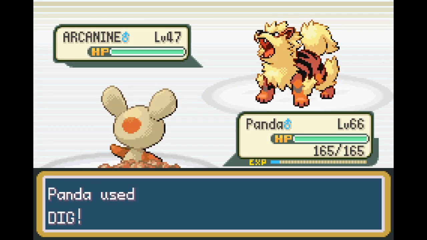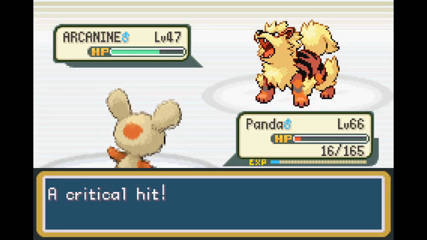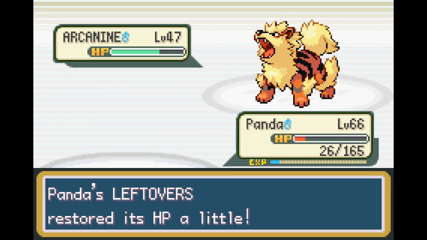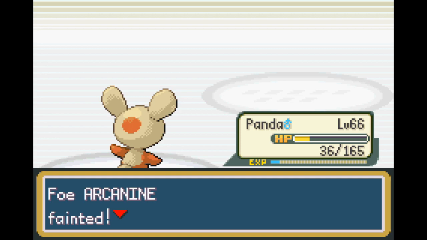The strategy in the battle didn't change much otherwise except for Arcanine. When Arcanine was finally out, Panda was basically full health and I used Dig. Dig didn't do a lot of damage, but Fire Blast hit a critical hit and nearly knocked out Panda in 1 hit. At this point I was really worried, but I had no other choice but to use Dig. And luckily enough, Panda got a crit of his own and knocked out Arcanine fully.